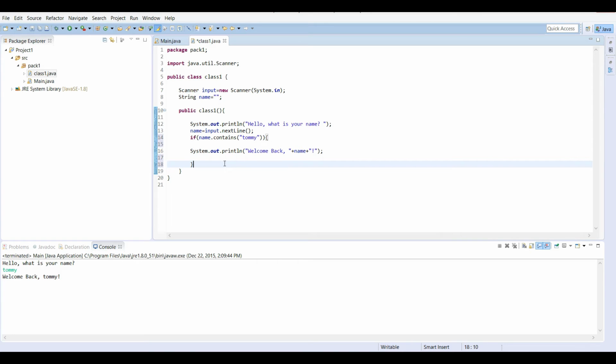Then we can do what's called an else, and you put this outside of an if statement where if name.contains Tommy isn't true, it'll do whatever's in the else. Otherwise, it would just pass through the if statement and not do anything inside. But when it's true, it does what's in here. When it's false, it'll do whatever's in these brackets. So we can do, let's copy this, Control C, Control V, and then we can do that's not the right name.